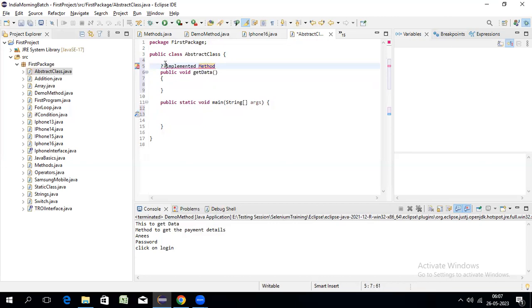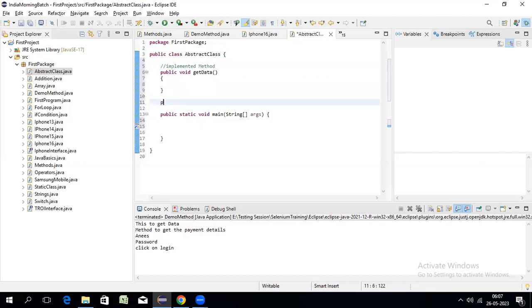Now I'm going to teach you something. If you see here, I'm writing a method without implementation. Is that possible? No. Why? Because it is a class. In a class, we can't write unimplemented methods. Till now we saw that, we studied that.